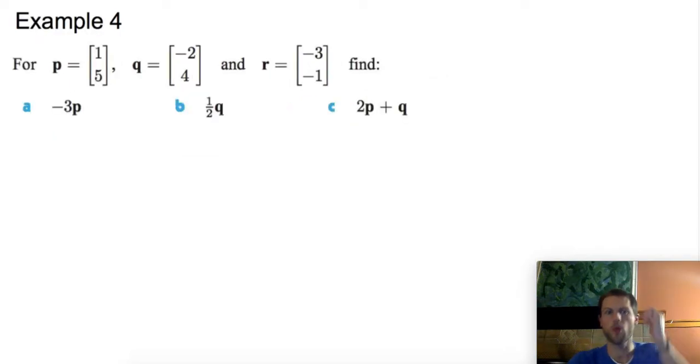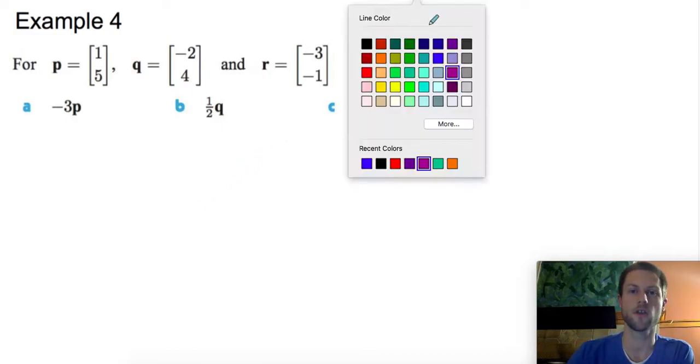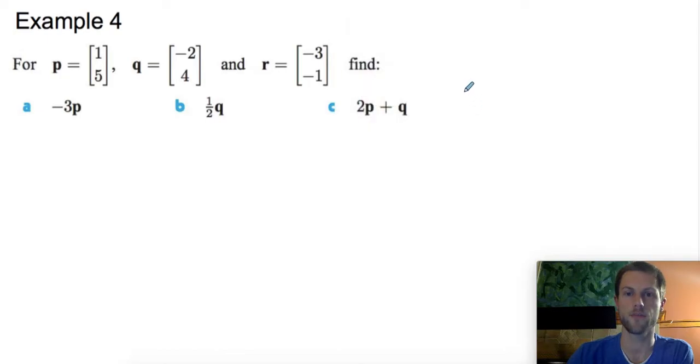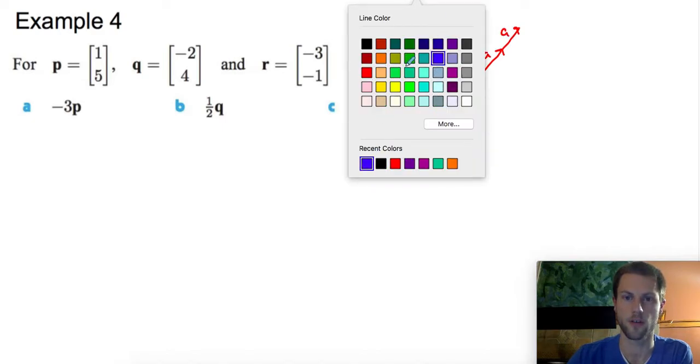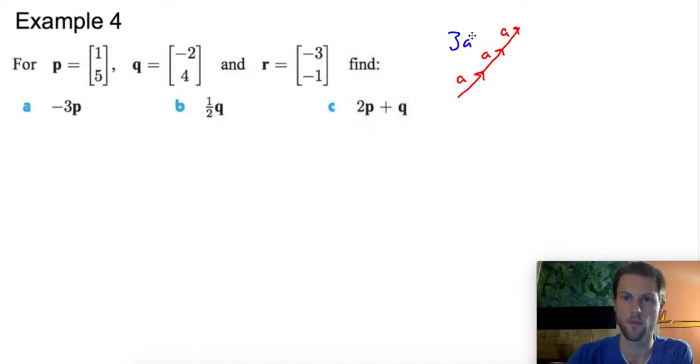Let's see another example now where we're doing the same type of thing, but now we're actually going to be taking scalar products of these vectors. So we've done that graphically. We're going to do that with the component form. But let's think back to the graph for a second. If I have some vector, let's call it A, and it looks like this. If I wanted to graph 3A, it's basically 3 of these vectors together. So altogether, this has become vector 3A, right? That's this entire piece.